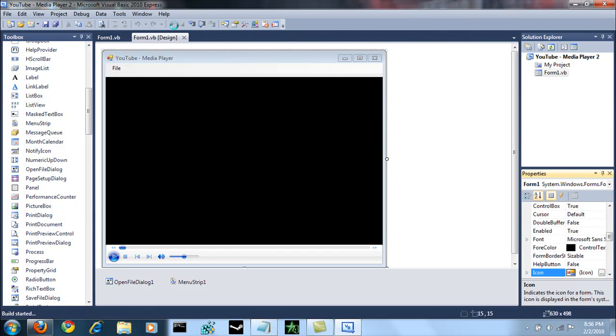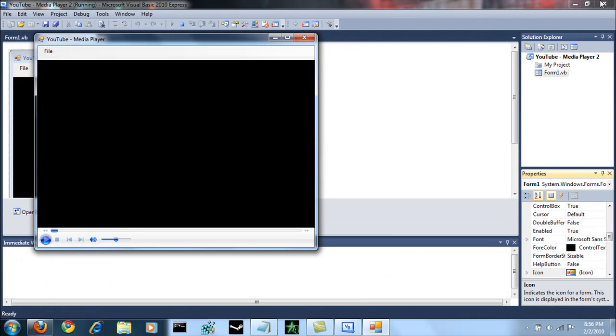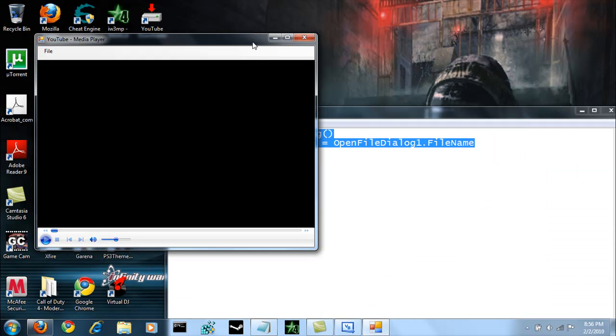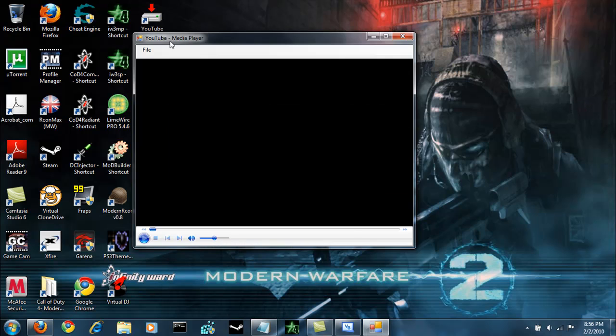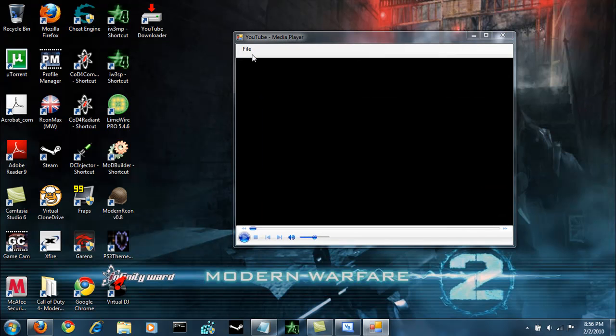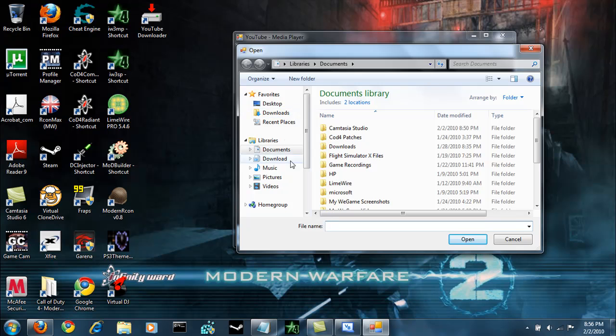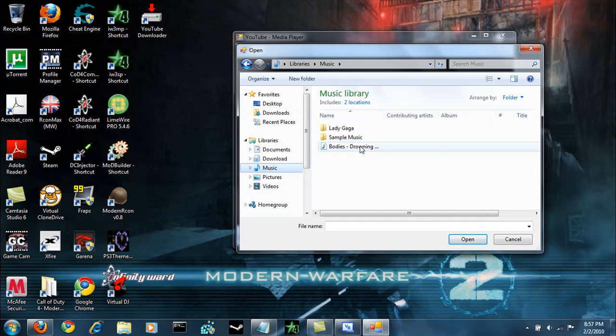You hit start debugging. It brings it up, pretty neat. And there's your media player. You can open, file open, this should work. You go to your music. And I'm not going to click that. It will work, MP3 sound format. And some videos will work. It depends, like, not .mov. That's QuickTime. It's just got to be the same codec. And if I click it, it'll overwrite my voice.